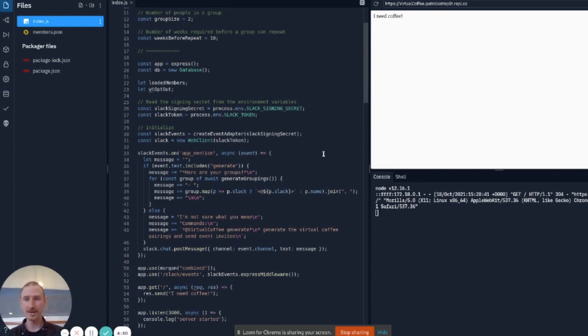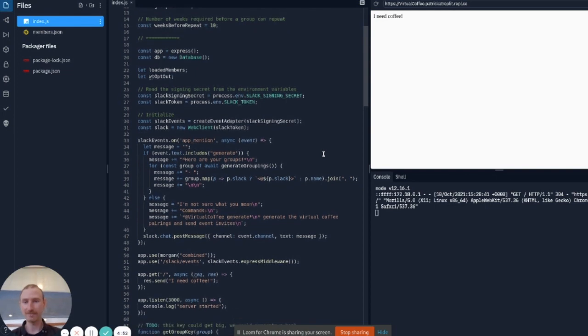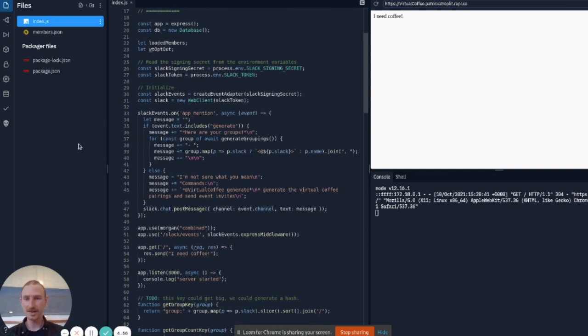Then you're going to initialize it. You're going to tell it to start the app, and then here in Slack events.on, you are setting it up and starting to listen for mentions, for app mentions. If you use the @mention functionality in Slack, you'll see this, and I'll explain a little bit later exactly what that's going to look like.